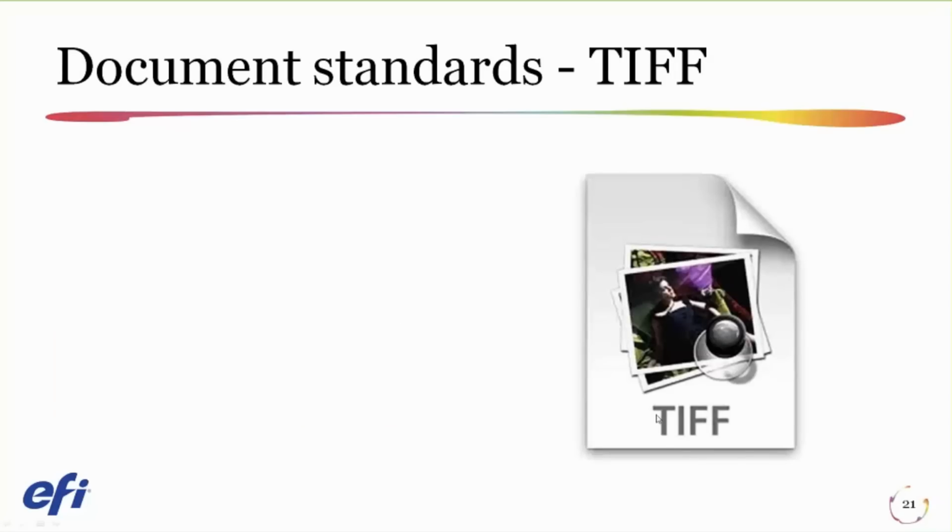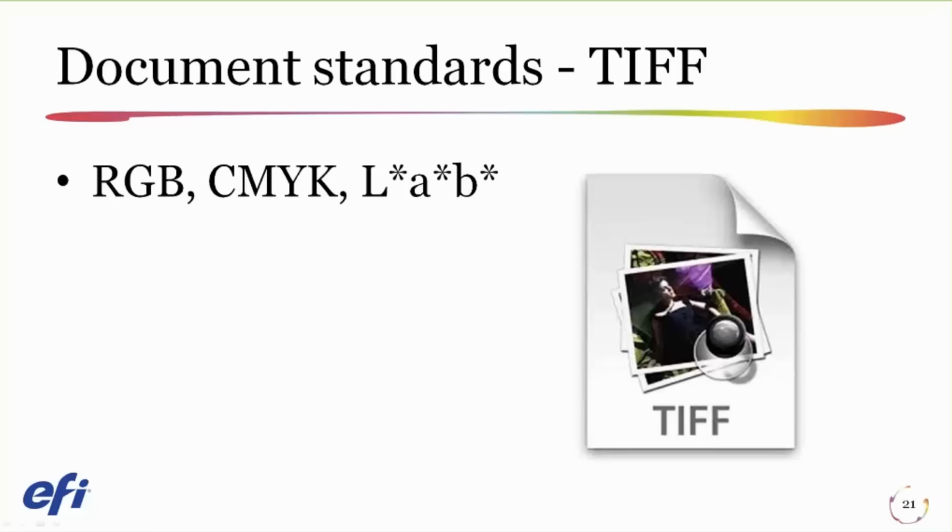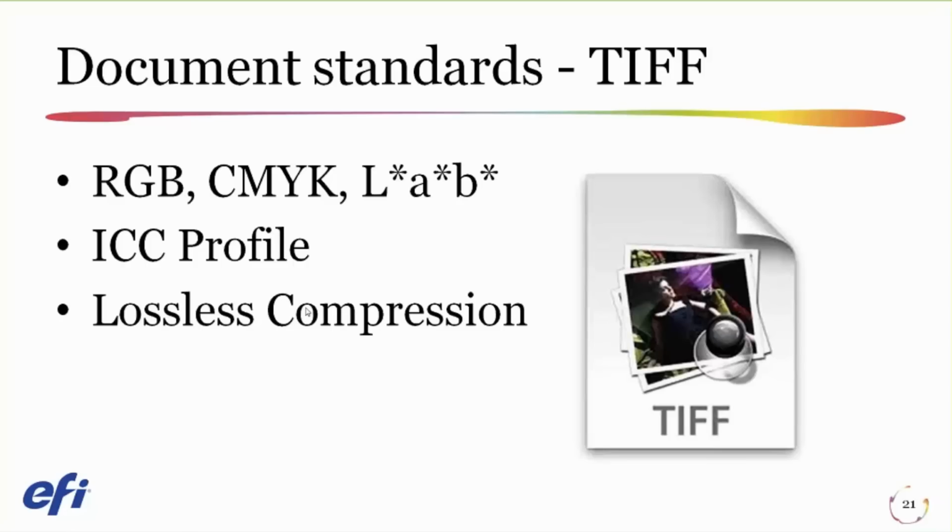Okay, TIFF files. This is my recommendation. TIFF also supports RGB, CMYK, and LAB. It also supports having an ICC profile embedded in the file, so we can share the files and appropriately view the color. But it uses lossless compression. This is compression that does not create those artifacts. So when we enlarge it, although we are still limited to the resolution of the file itself, we don't have those artifacts causing a degradation of the image. So for images, TIFF files are what I recommend.